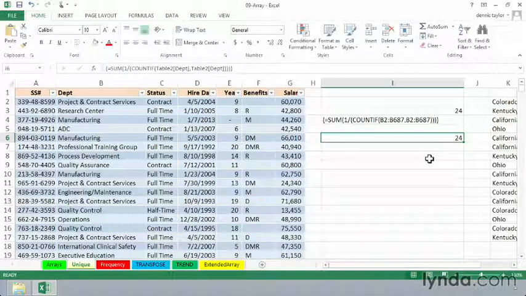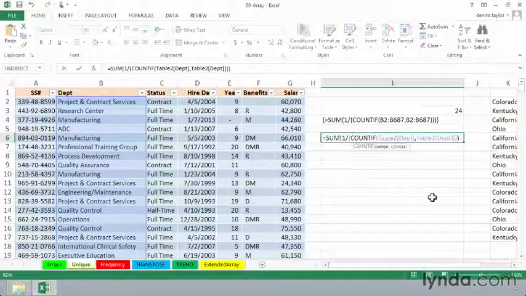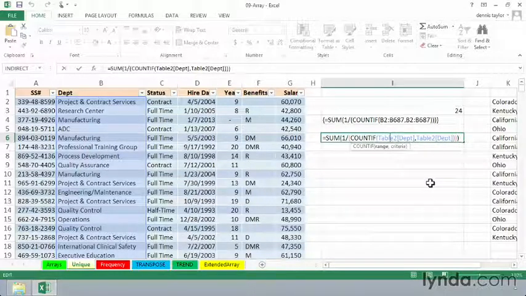And that gives us the 24. Let me display that. I'll simply double-click it for the moment. Compare that with the previous use. It's a little bit longer, although only slightly. But it does have the added advantage, since this is now a table, of being able to account for new entries. So if we add new records, and that entails some new departments, this use of the function will automatically adjust, whereas the previous use of our array formula will not. So I think you can see the real power of this. And one of these years, I do expect to see a function in Excel called UNIQUE, which will allow us to get to this answer more easily.